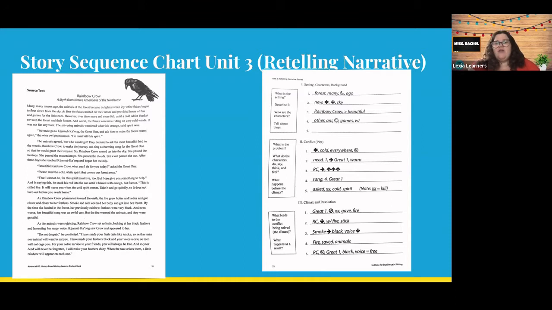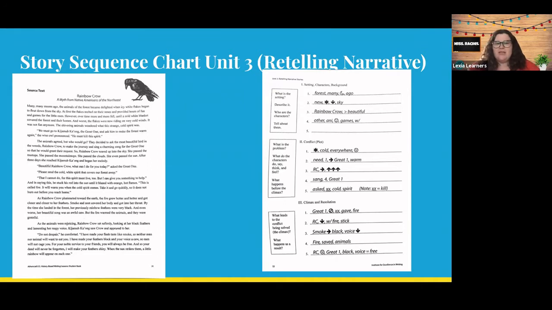And then we go to the climax and resolution. So this is what leads to the conflict being solved, what caused the problem to be solved, and what happened because of that result. This is where we also talk about theme and a moral of the story, because oftentimes that's what that resolution is all going to be about. Why was this story written? What makes it important? Because if there's no reason why the story is written, why do we need to hear it? So that's what I have them focus on for that last paragraph.